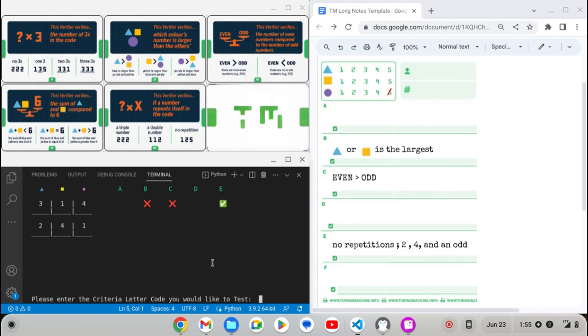Let's try it. Okay, so again, the first thing I do want to test is whether that sum is a 6 or not. So that's criteria card D. Okay, so yes, we know the sum is 6, and so we do know that triangle and square have to be the 2 and the 4. So let's go ahead and put in our notes in section D that the sum of triangle plus square is indeed 6.